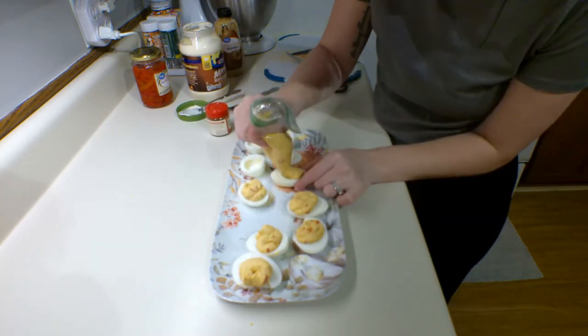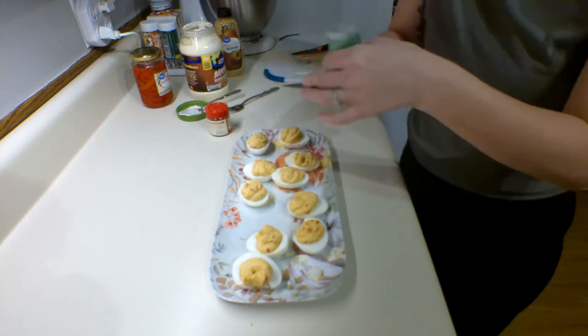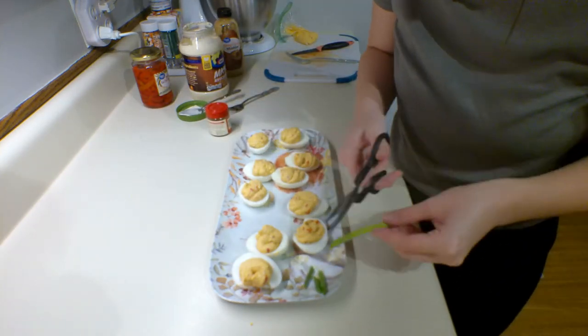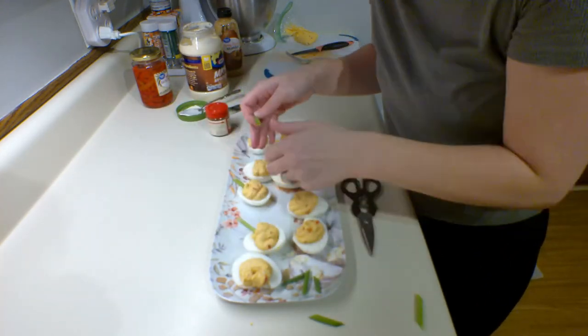Fill your deviled eggs with them. I just topped them with a little more paprika to give them that nice orangey red color. And then I just cut some green onions to make little pumpkin stems. Super quick, super easy.